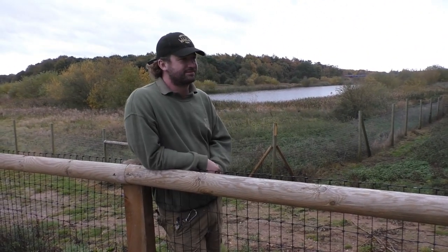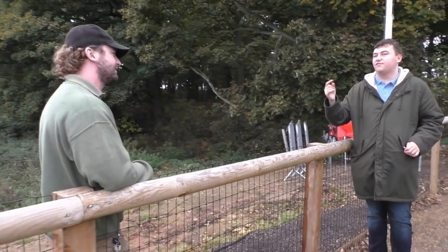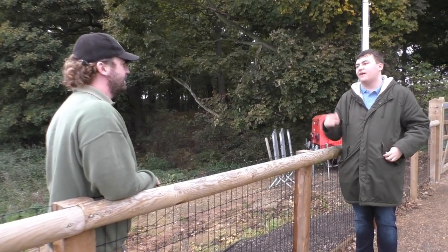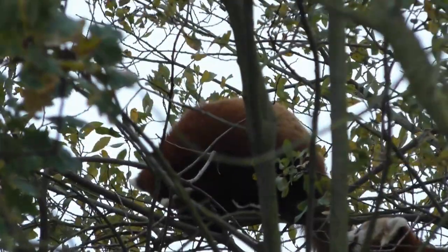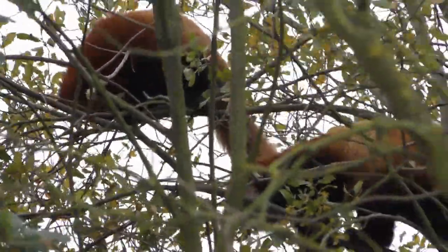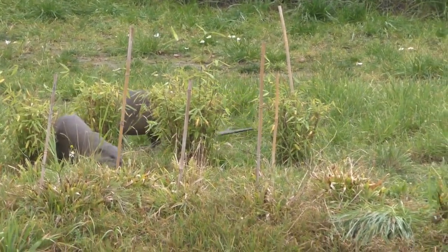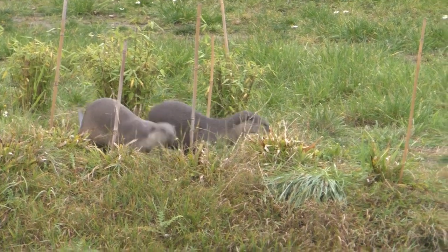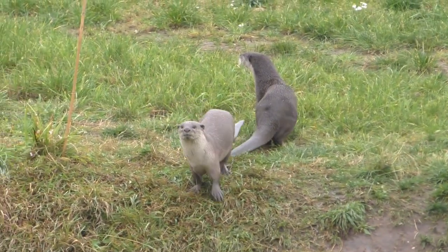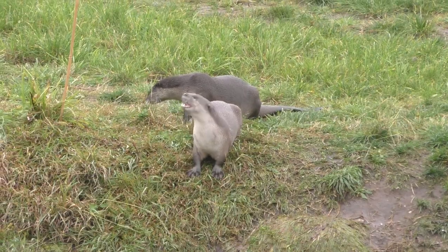So the first question is about the Himalayan Pass — it looks amazing by the way. How are the animals kept? It's a very spread-out new area, so how are they kept individually? Well, they're all kept together, luckily enough. The red pandas are all sisters, so they all came together, which was lucky for us — we didn't have to do any introducing. They came together, we kept them inside for a bit to get used to their new enclosure, then we let them out and they loved it. We put them into two separate little enclosures next to each other so they could see each other, then they were introduced slowly and they've been together ever since, doing really well. Hopefully in the future they'll breed some babies, which will be lovely.